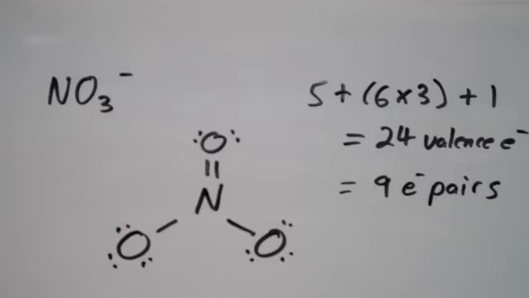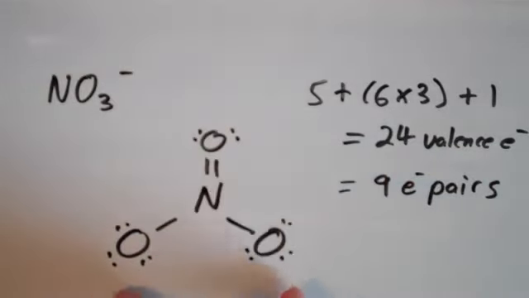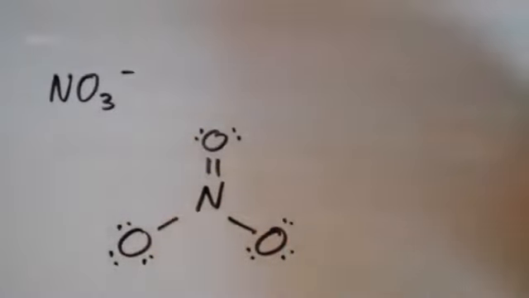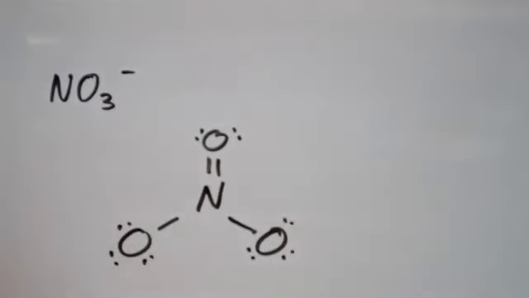Now let's calculate formal charges. So notice that we have 2 oxygens that appear equivalent, but then we have one that is not equivalent to the other 2. We also have a nitrogen. We have to calculate the formal charge of that too. So let's start with that central nitrogen. What is the formal charge of that?